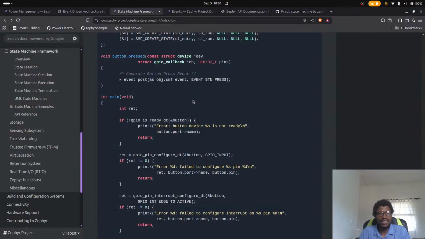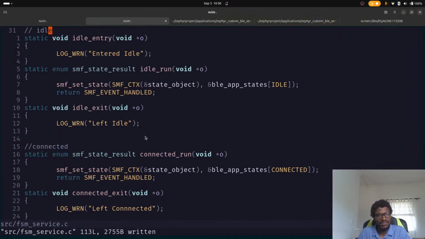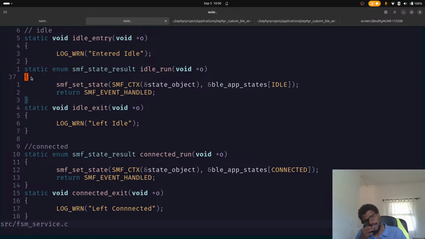So in idle, before I set the state here, let's use the state machine now. In idle, what I want to happen in idle is... no, don't post it here.